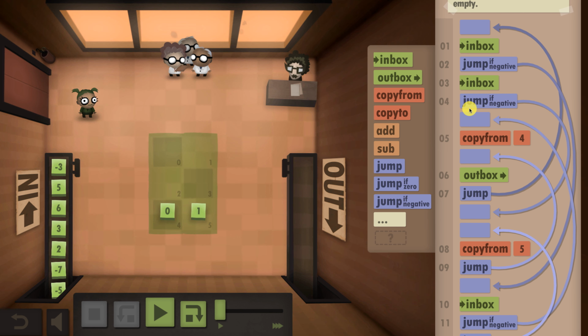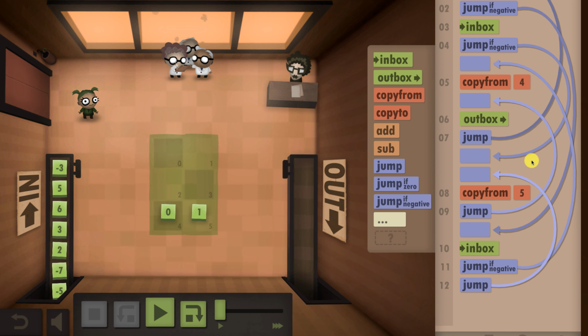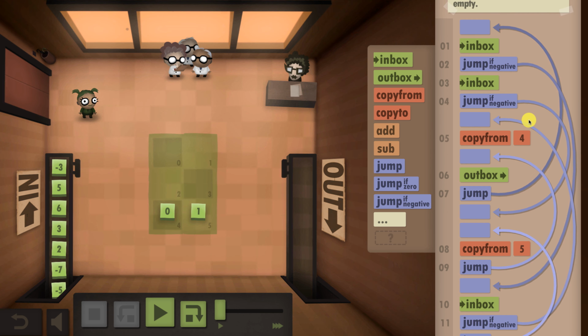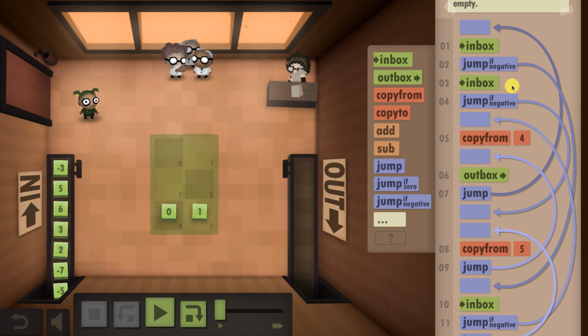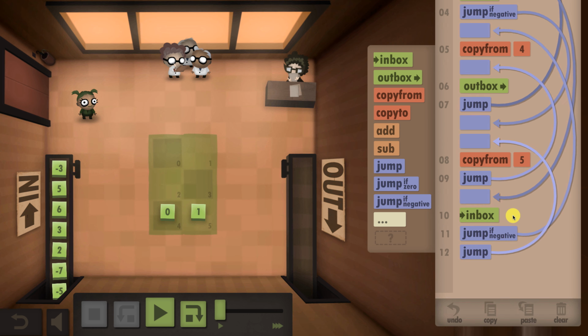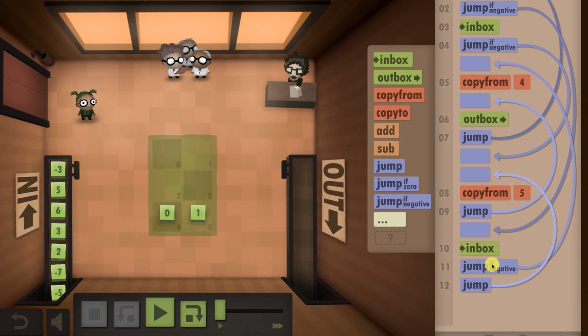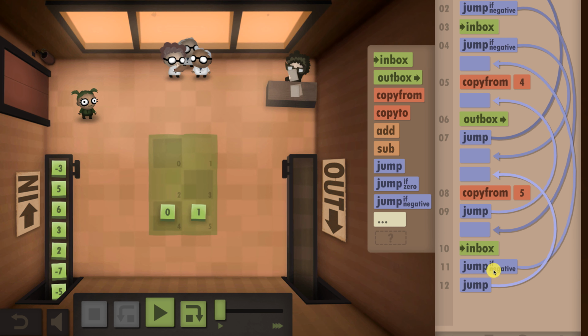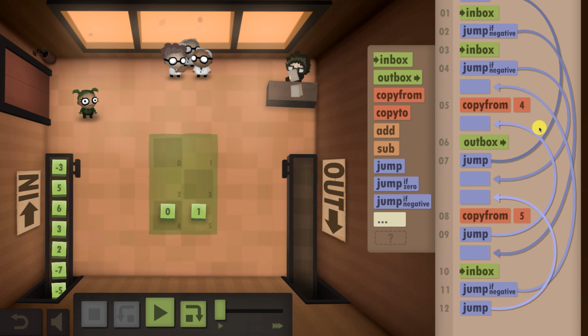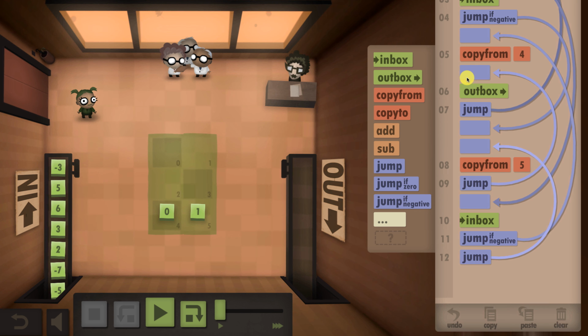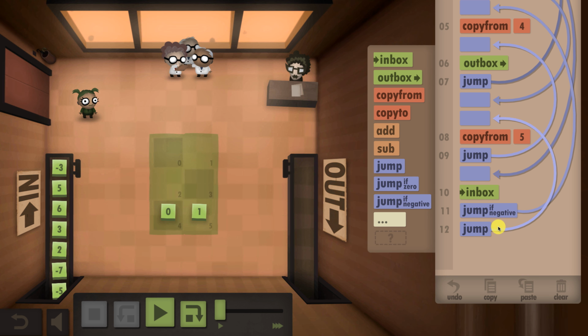Okay, and basically how many checks we have to do? We have to do the if negative checks. We can't avoid that. What we can try to avoid is this, for example, if negative, I actually jump here to copy, jump here to output, jump again to the top. That takes 3 jumps for this case.